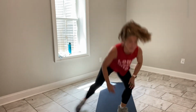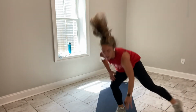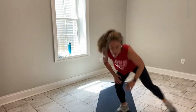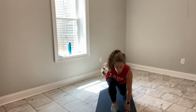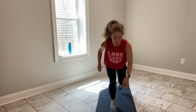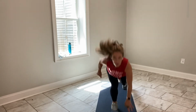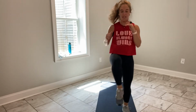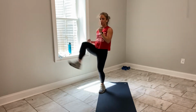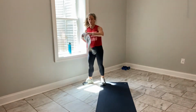Now in five, reverse lunge left, front kick right, three, two, stand up tall. Reverse lunge left, front kick right, reverse left, front kick. Once you have the pattern, add the energy. Keep moving. Keep moving, 15 seconds down, 15 to go. Drive your heel, there's a door in front of you. You are knocking that door out of the way.